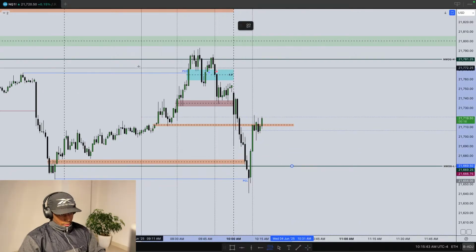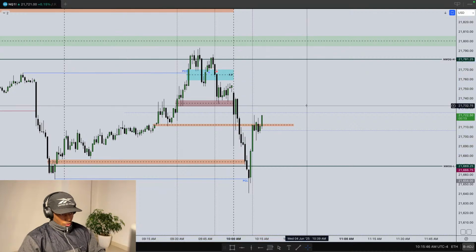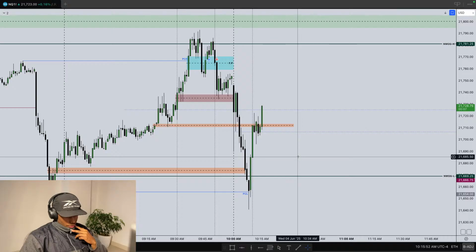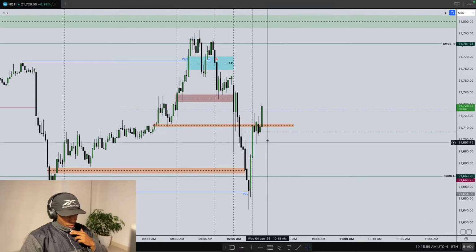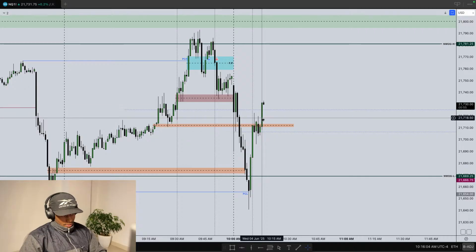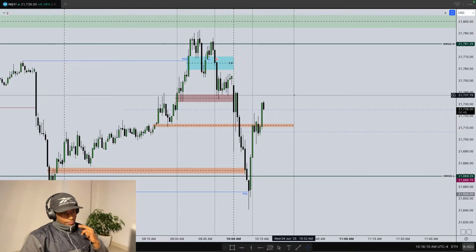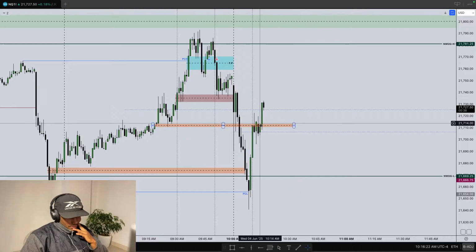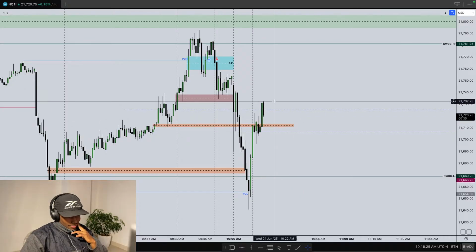In here, I want to see price show me that it wants to start going lower in between 10:15 to 10:17. Unless I see that, I don't want to be in a short. But if I get that, I will be in a short trying to see a move down into at least this gap in here. That is very energetic. I don't want to use that for any shorts. I'll need to see a couple more things. This is not showing me that I want to be in any trades right now.